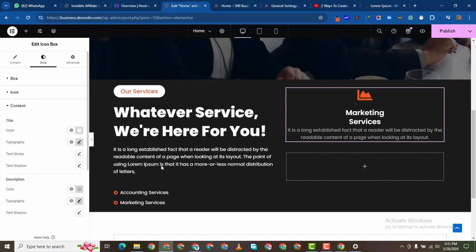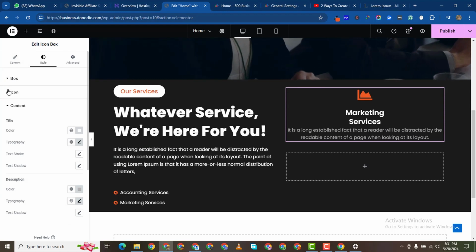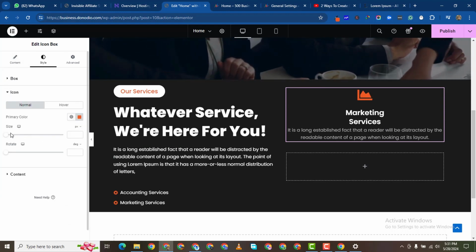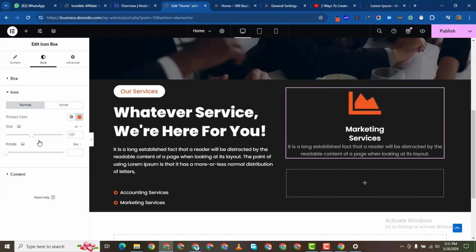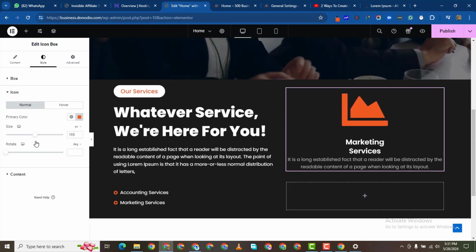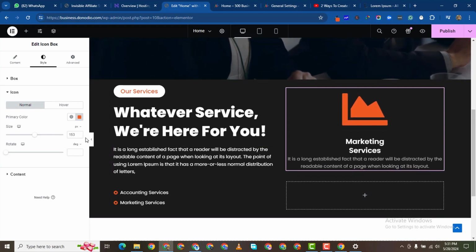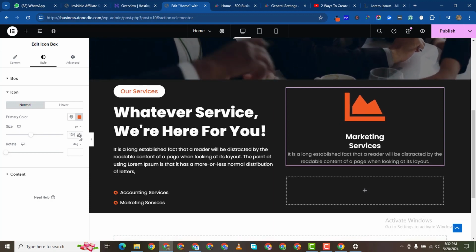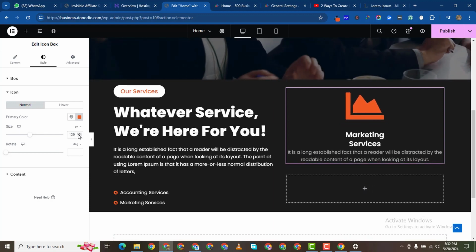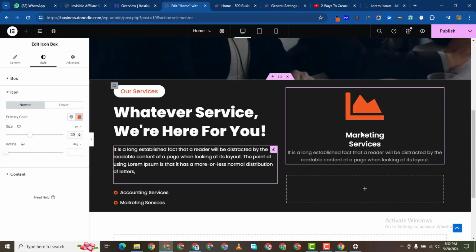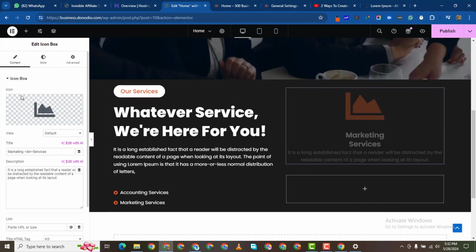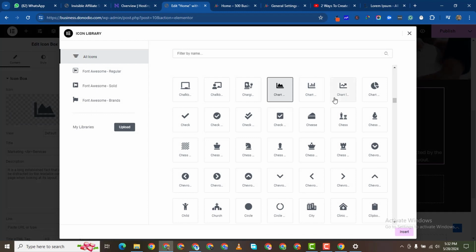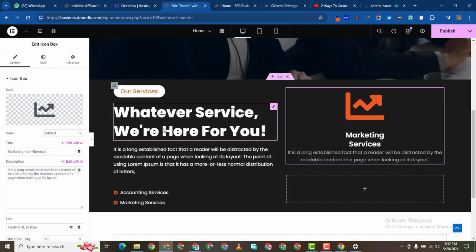Poppins, that is that. The icon size, I want it to be huge. Let's say 130. I think I could do better with this chart. This should be better.